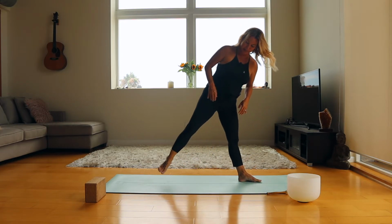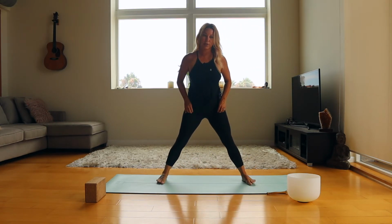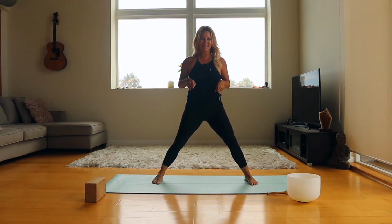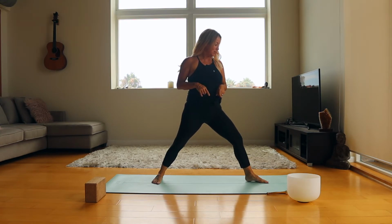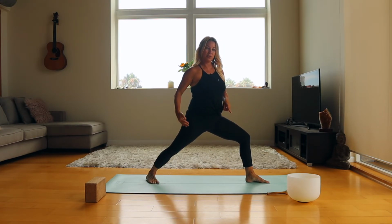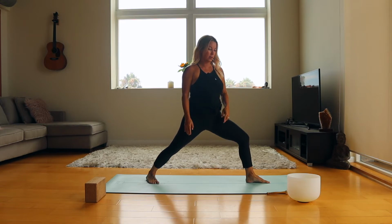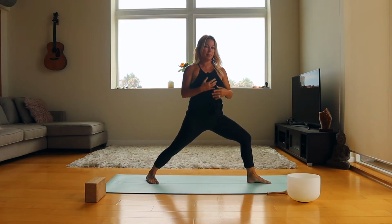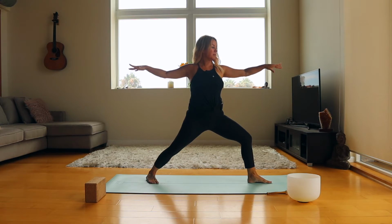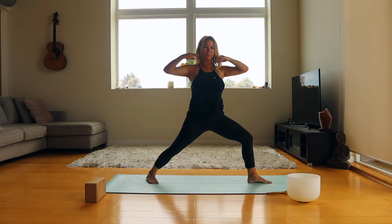We'll take a sideways stance on your mat, turning all toes to face forward first. Forward meaning facing this way. And then we'll pivot the right toes to face the front of the mat. Pivot on the back foot so that the toes are a little bit more forward than the heel. Feet are on a balancing beam here. Feet are going toward each other energetically. So we're creating this light and strong pelvic floor by pulling in, fingertips extending out.